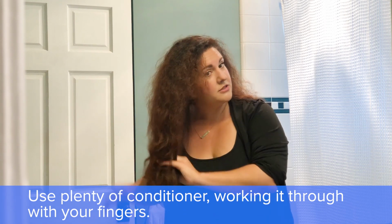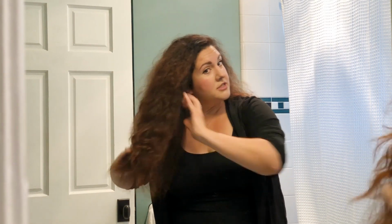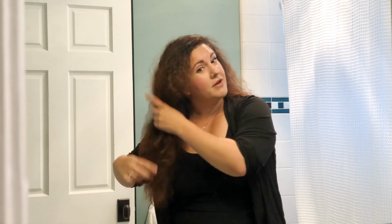So after you shampoo, rinse it out really well, and then you're going to wring your hair out, get all the excess water. So you're going to be wringing it out in the shower, get all that water out, and then apply your conditioner. And be pretty liberal with the conditioner. And I like to, again, because my hair is tangle free, it's really easy to apply the conditioner. And I just usually work it through with my fingers.